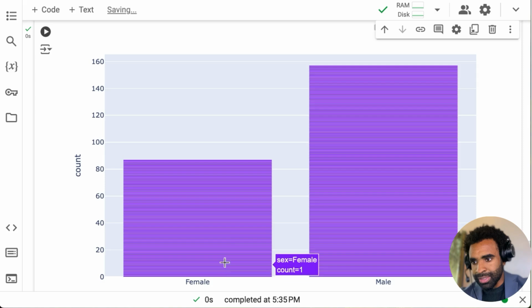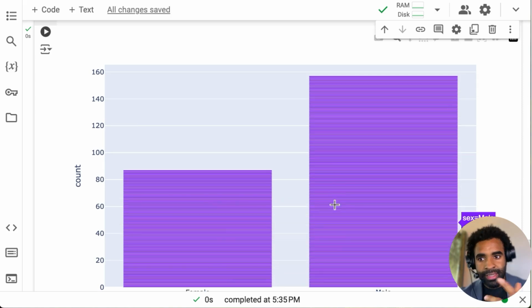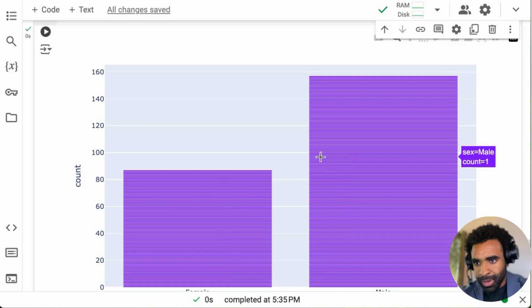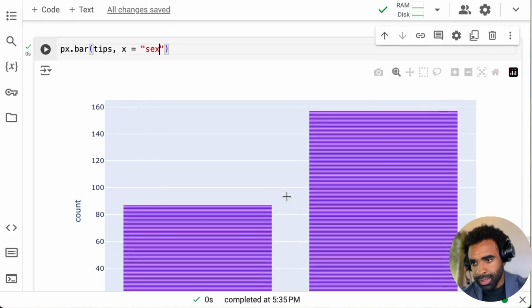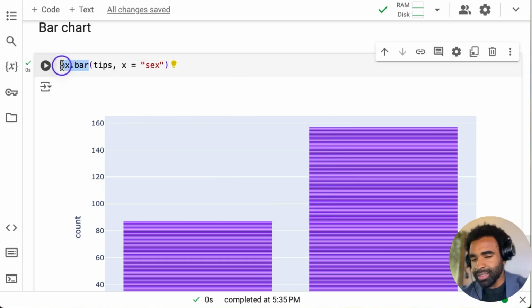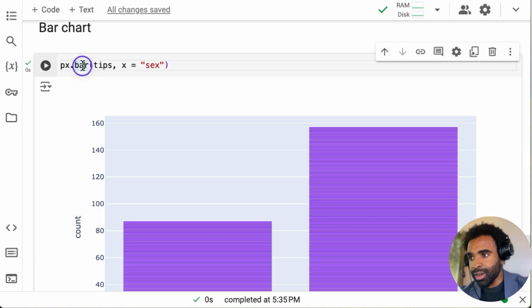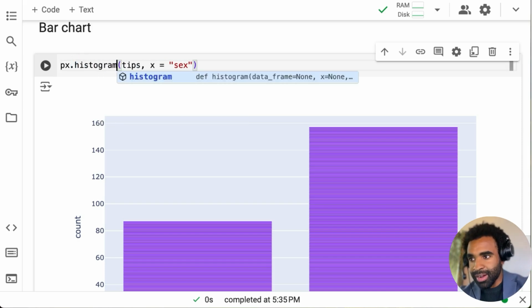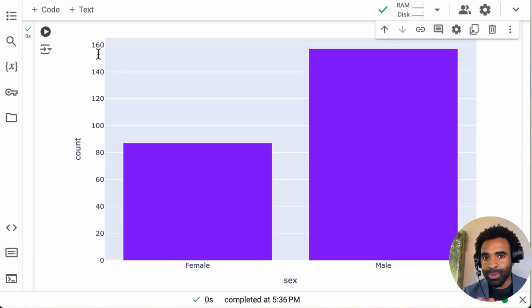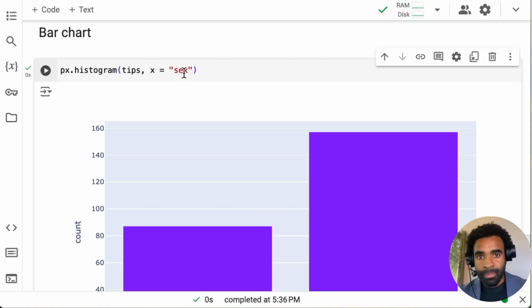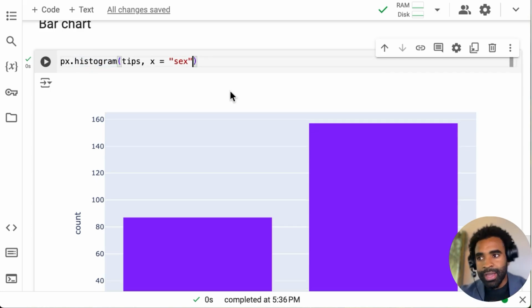What you might notice though is that this hover behavior is a bit weird. It seems that each individual is being represented by a small rectangle, and this is not actually what we want. The issue is that the bar function is made to deal with a slightly different kind of data. So when you want to plot a single categorical variable in Plotly Express, you're not going to use the bar function, you're going to use the histogram function. Now, statisticians will hate this because technically histograms are only supposed to pertain to continuous data, but it turns out that if you want to make a univariate plot of a categorical variable, you're going to use the histogram function in Plotly.